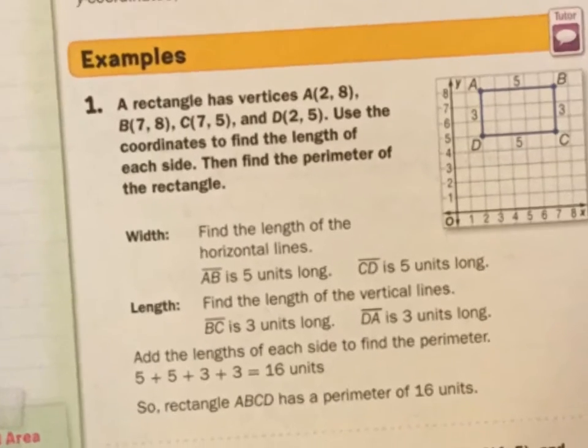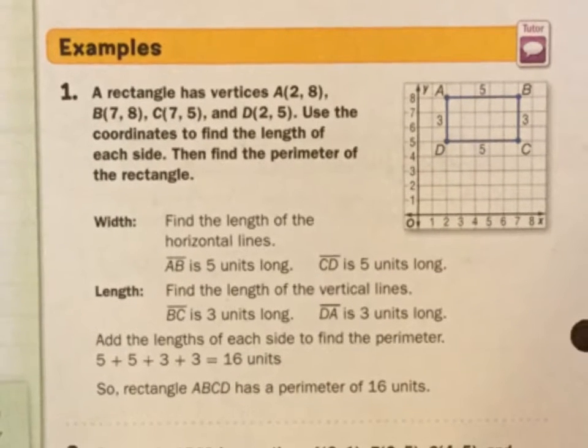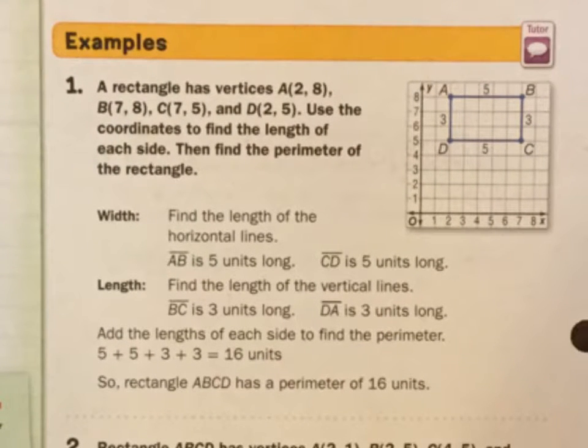To find the distance between 2 points with the same y coordinates, subtract their x coordinates. Okay, let's look at an example here. So you have this rectangle here, and we know that this is your x coordinate, this is your y coordinate, and when you do something, you always have x, y. X comes first, y comes second, just like in the alphabet. X, Y, Z.